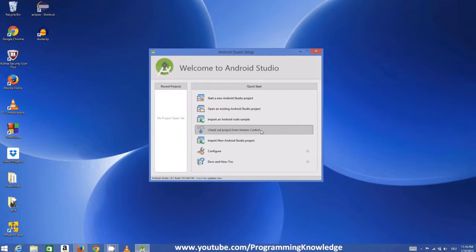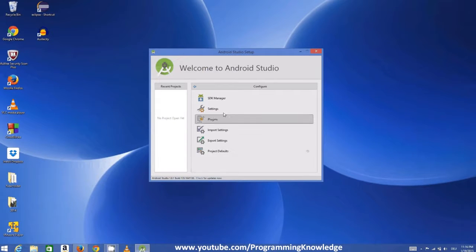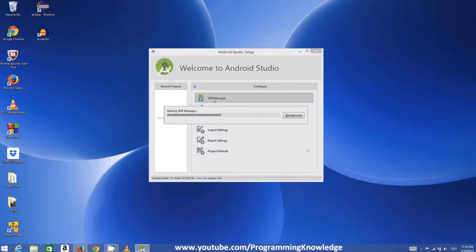Now before creating the first application, we need to configure SDK or some packages. So you just need to go to this option called configure, and then click SDK manager, and it will open SDK manager.